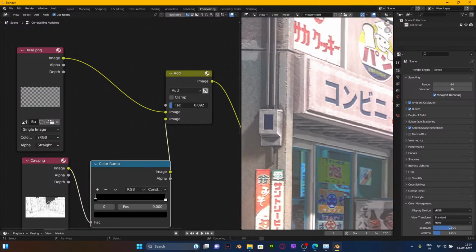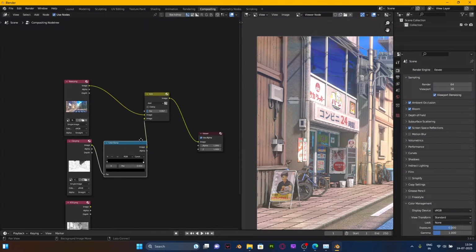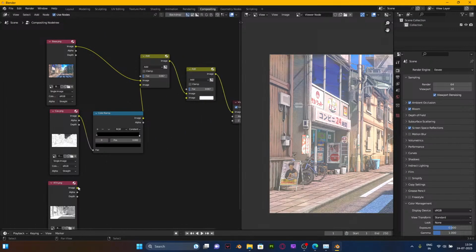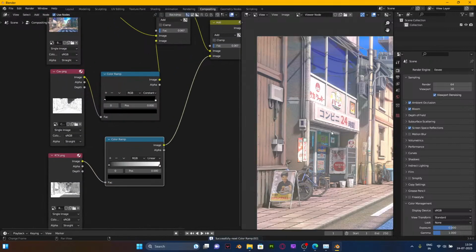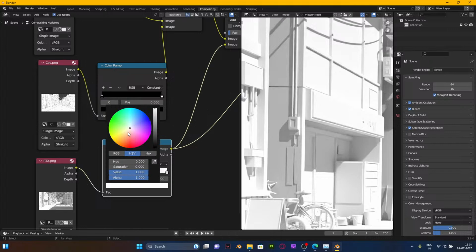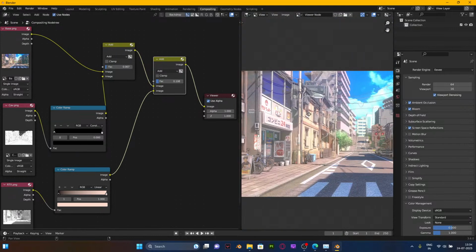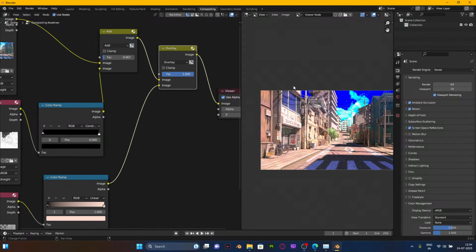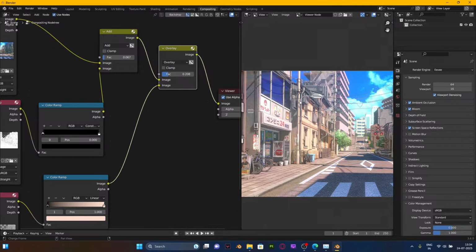You can see what we are getting here. We have the ray trace pass. It's supposed to be illumination. It's going to be added, by the way. And we can add another color for the illumination. You can use some warm color as well. It can look good, not too much. Maybe overlay will be a much better option. Yes, overlay is better. But don't do too much.